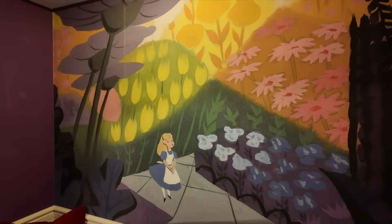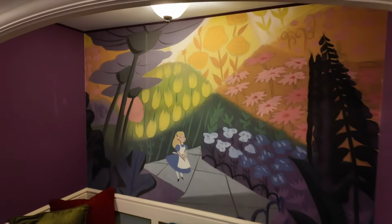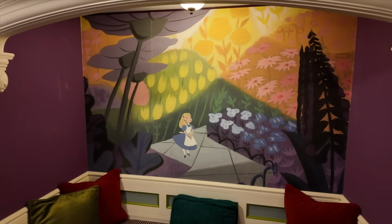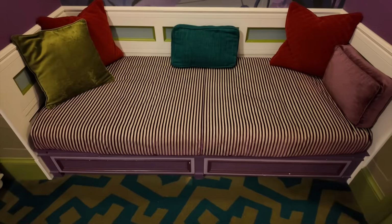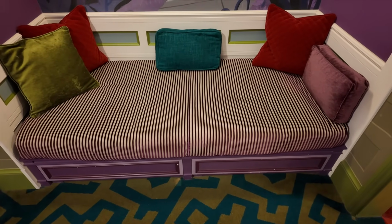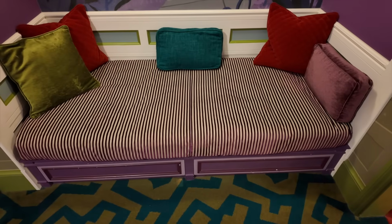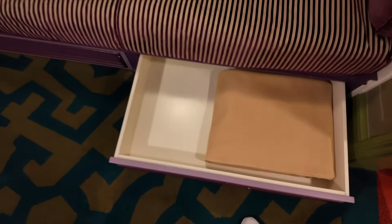A number of the rooms have this little nook. There's a floral type light. I'm sorry, it's very late. And then here is the bed. I can tell you I've had family that slept on this. I've slept on this. It's very comfortable. I like it very much. I believe there's some bedding for it down here, if I remember correctly. I do remember correctly. There are drawers under here. You can obviously use these to put other things in, but there are 2 drawers down there.